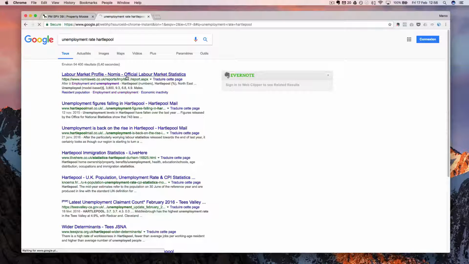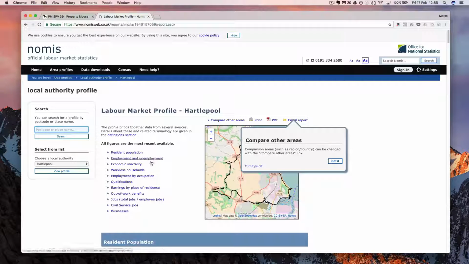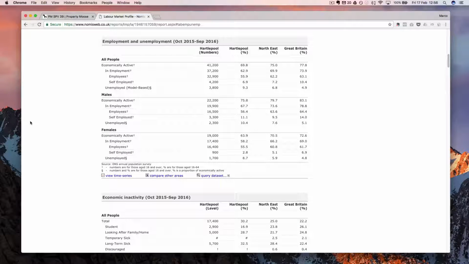And it's crazy, all the statistics that you can find online at the moment. So here I have a lot of statistics on an official UK website, and I will just click on unemployment. So it seems that there is more unemployment compared to the region and even the whole Great Britain. So that's not so great, okay? That's not very good news, because if there is a lot of unemployment, it means that the tenants they will put in the property might lose his or her job, right? Meaning that they might not pay the rent in the future.